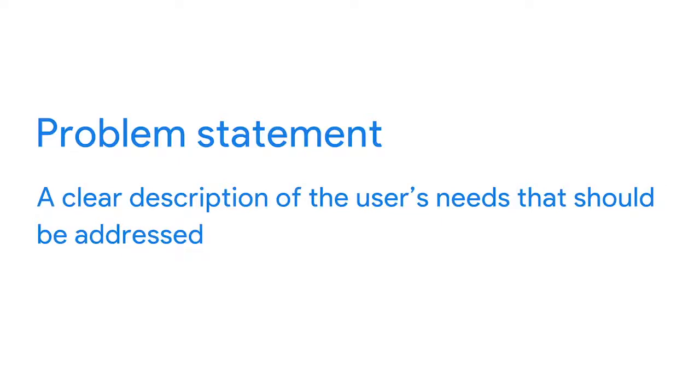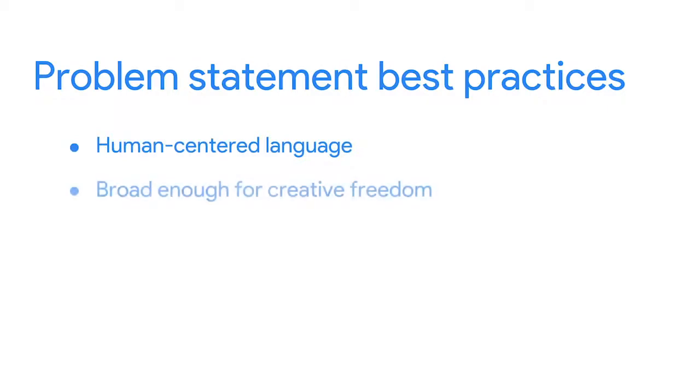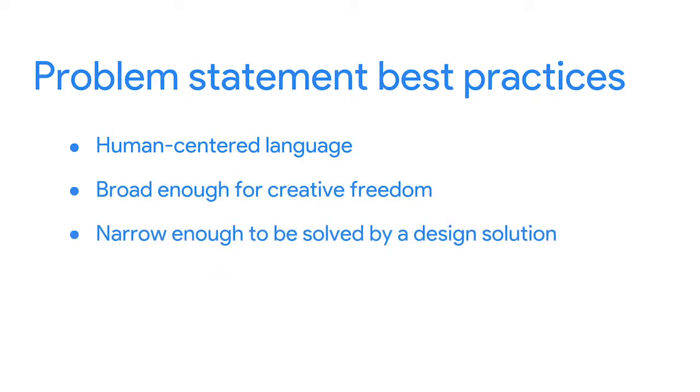As we previously discussed, a problem statement is a clear description of the user's needs that should be addressed. Great problem statements use human-centered language. It's also best practice for these statements to be broad enough to allow for creative freedom, but narrow enough to be solved by a design solution.